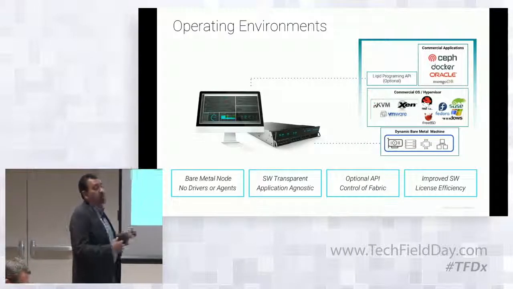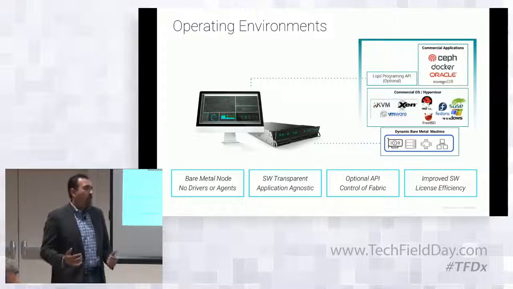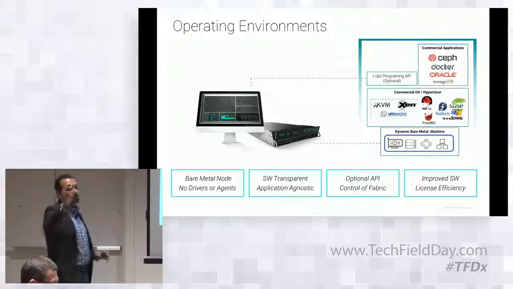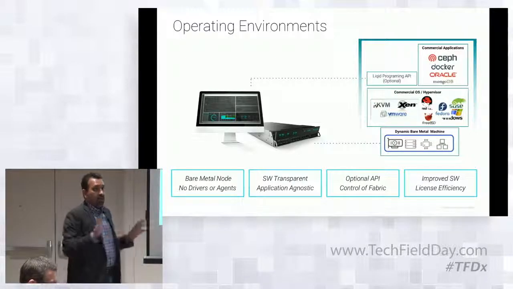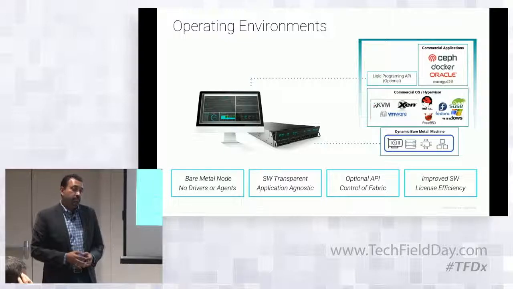This means we're out of the data path, right? I'm not in the data path, so I'm not a performance bottleneck. I am the orchestrator sitting in the background, making connections between the different devices on the fabric, and then I'm out of the way. Are there any use cases here that wouldn't be recommended?